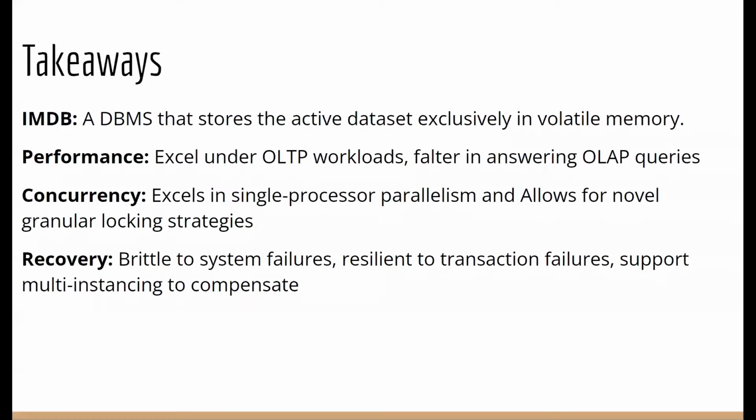Thank you very much. To conclude our presentation, let's cover some takeaways. In-memory databases are database management systems that store the active data set exclusively in volatile memory. They minimize interactions with secondary storage like hard drives and solid-state drives. Additionally, from a performance perspective, they tend to excel under OLTP workloads. They can handle small transactions very efficiently, but they falter in answering OLAP queries, which tend to be larger, more analytical queries that require some kind of secondary storage persistence to handle in large volumes.